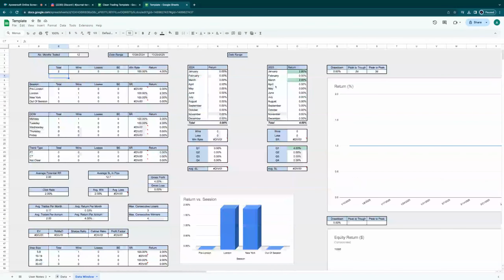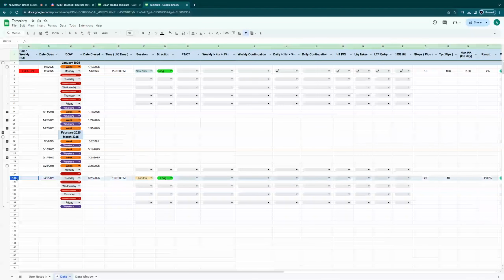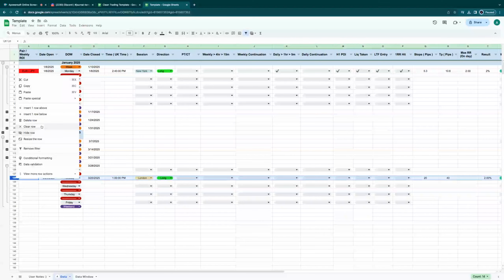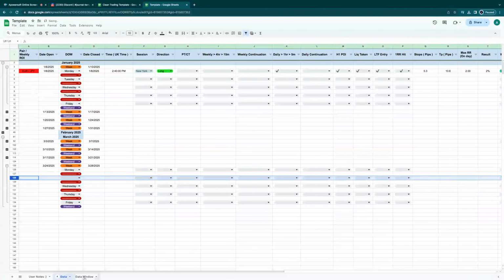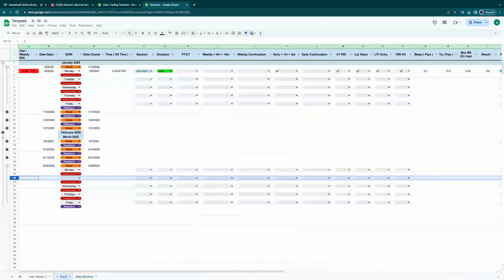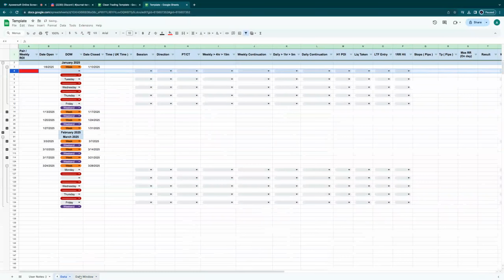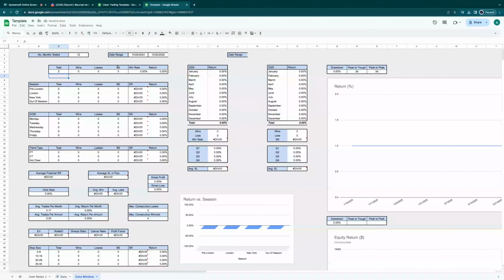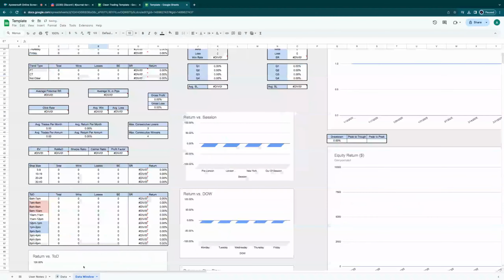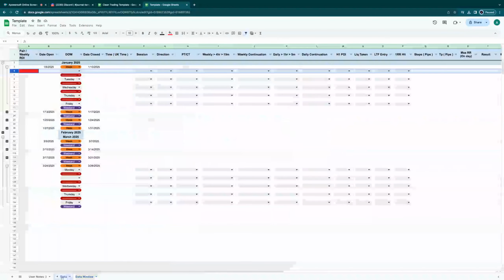Okay, same with the returns for the months. As you can see, if I go back to that one on March, this one down here, and I clear this section, let's say clear row, if I clear that, you see March has come off. And again, if I clear this row here, we will have nothing in our chart. Clear row, and as you can see, it's just fresh. There's no trades taken. Again, like I said, this one has to be edited manually. So that's a basic rundown of how this trading template works.